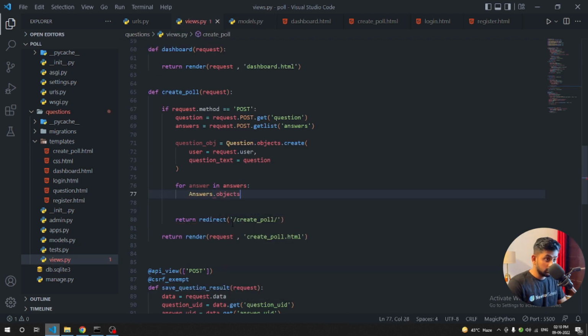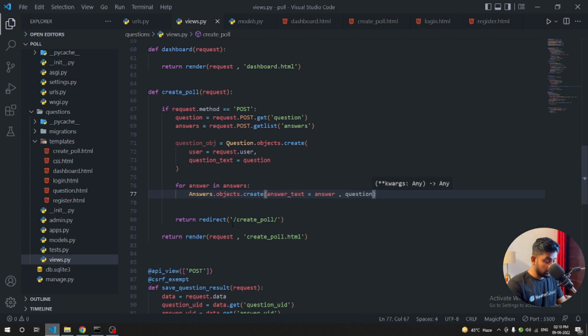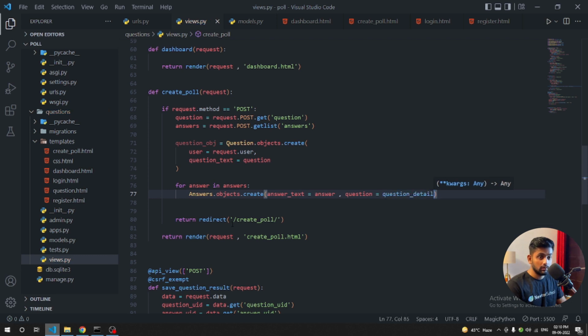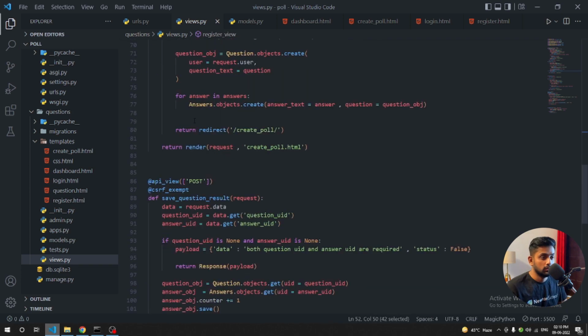Answer is equal to Answer.objects.create, answer_text is equal to answer, and question is equal to question obj. Okay, and we can return a message that your poll has been created.